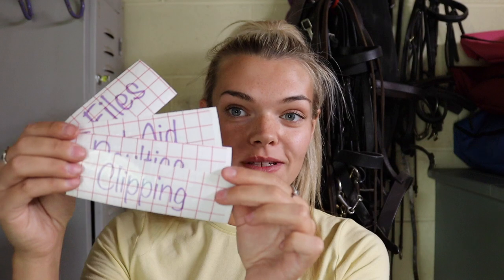Now that the tack room is pretty tidy, it's time to organize even further. Cassie has printed out some different labels so I know exactly what's in every single drawer. If it's not in a bag, it's now been organized in a drawer, a box, or something, and each one has got its own label that we're popping on now.